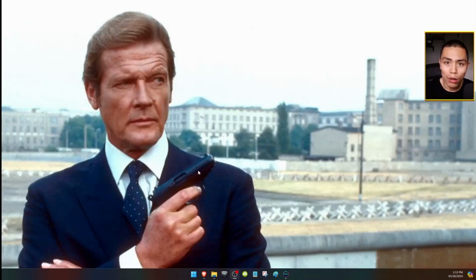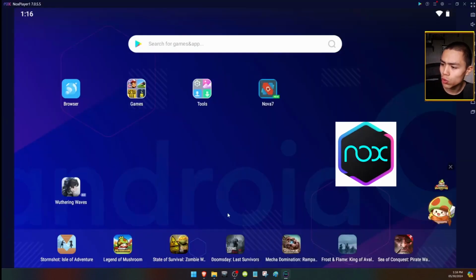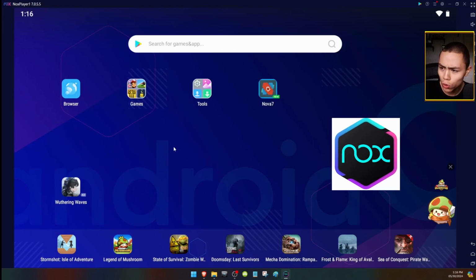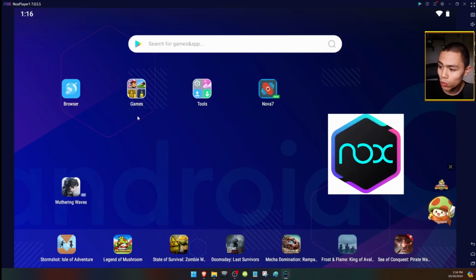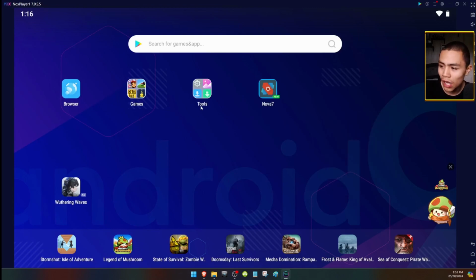Now, I'm on my Windows PC. I'm not sure if you can do this on Mac, but this is Nox right here, and that's what the emulator's called. And as you can see, when I open it up, it looks like an Android tablet. It has a built-in browser.